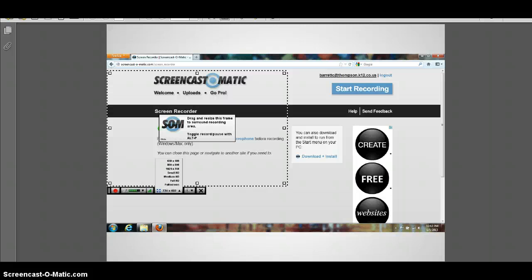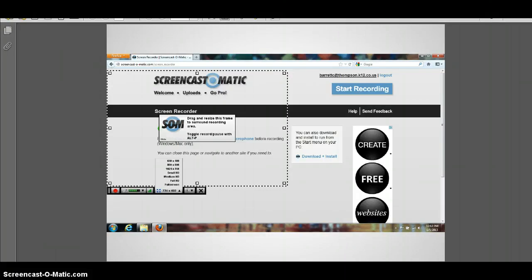Once you're ready to record, whatever size you've decided on, that's when you go to the web page that you're going to be recording or open up Word. That won't disappear depending on where you click back and forth. It just stays on the top of your screen and it records whatever it is that's on the top of the screen. So that's how that works.